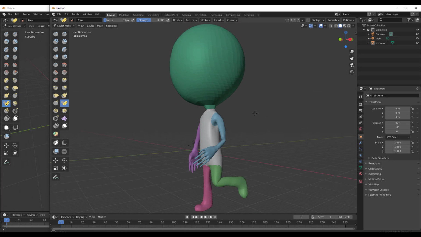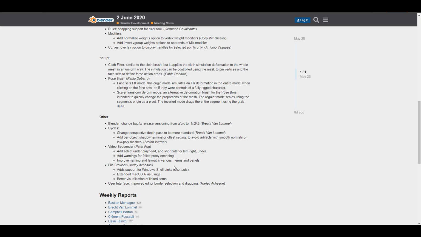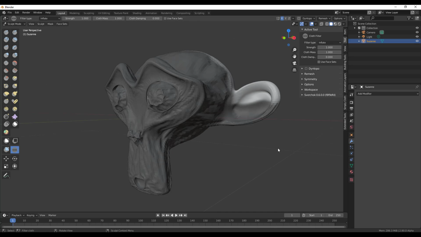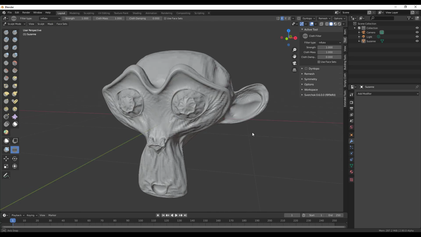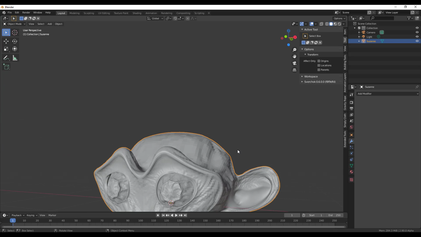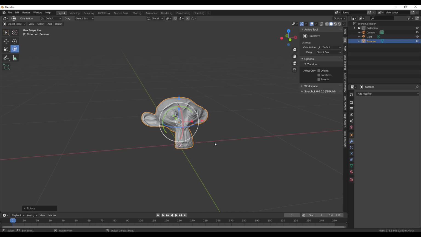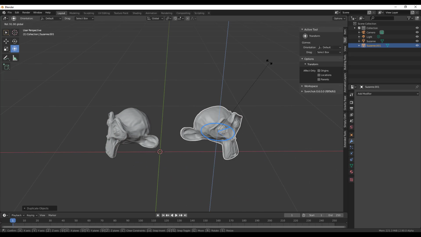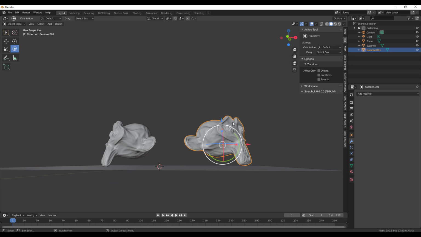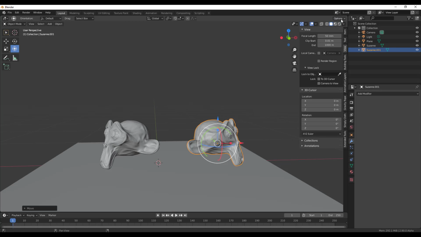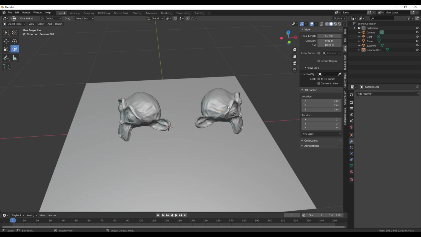The next update that you can see if you download Blender 2.9 right now is the updates to Cycles. So there is an update to Cycles, there is an update to the video sequencer, there is an update to the file browser. Actually, you can notice that. And then there are updates to the UI. So these are basic updates that have been happening, and I think these are very minor ones, and for the most part I'm very excited about the cloth brush, I'm excited about the pose brush, and it's pretty cool to see that even with Blender 2.83 trying to come out by tomorrow, there is a huge set of updates that is already flooding the timeline of Blender 2.9.